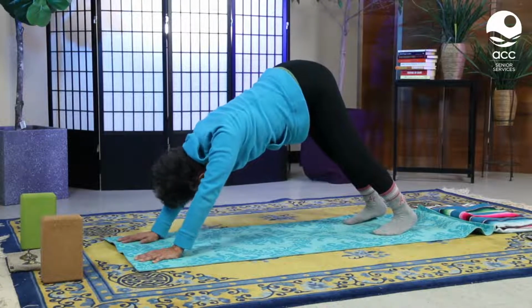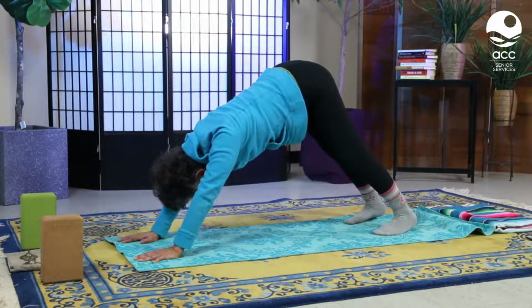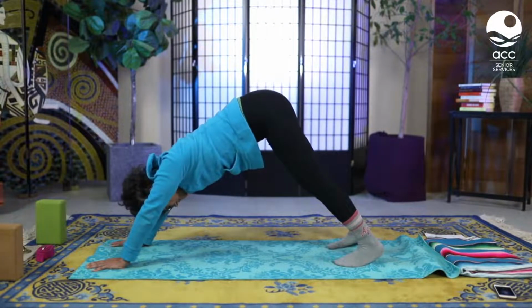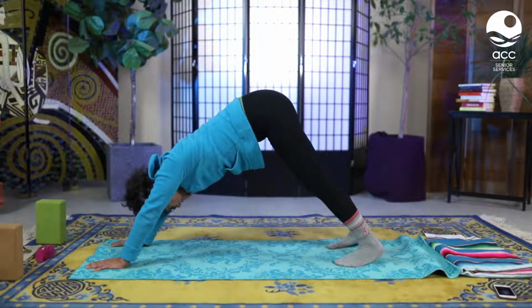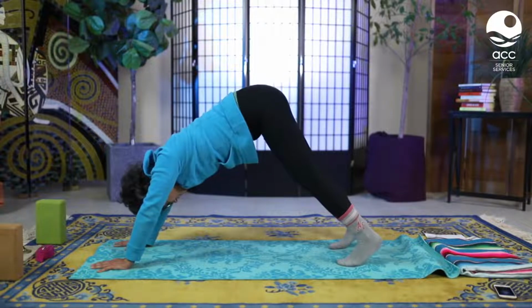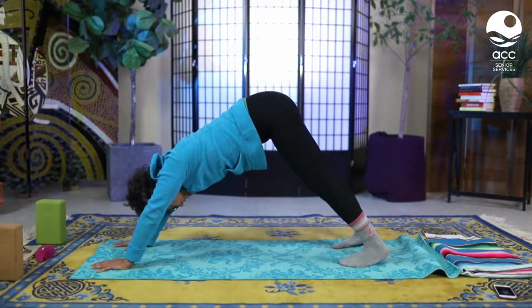Give yourself a moment to notice where your ears are, hopefully somewhere in between your upper arms. And keep the belly button glued to the spine if you can for a high apex at the hips. Palms are pressed downward. Balls of the feet, if not the entire foot, is pressed downward as well. And you're breathing.